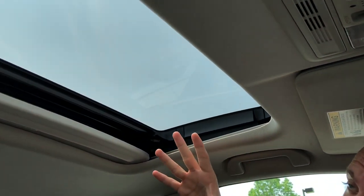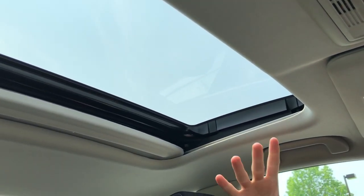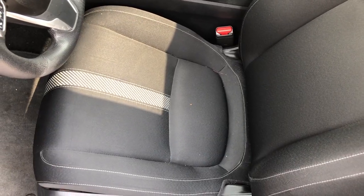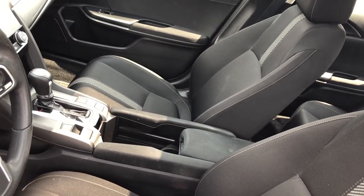And one other touch on the Honda Civic EX edition. The EX is not the lowest trim, it's not the highest trim either, but it is a step above the lowest trim. But Honda wants to reward you for buying the EX package and fastens you with a sunroof. As any other vehicle, it's very simple to use. Hit a touch of a button, you can open the sunroof. It's very generic, as you can expect. But a nice little touch on Honda's part, as most people enjoy a sunroof in the nicer weather months, such as June.